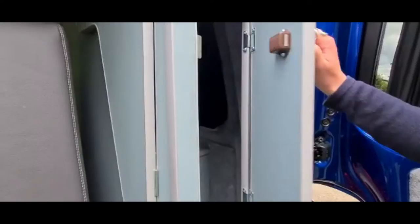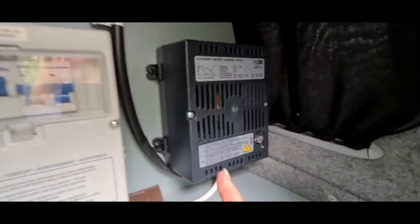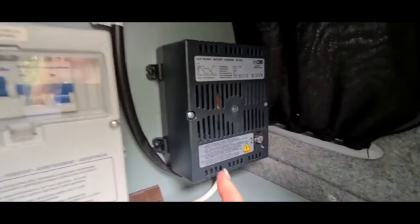In this cupboard you have your fuse boxes. This is your fuse box, and below you have your trip box. If anything trips in the camper van you want to check in here to make sure all switches are facing up. Next to it you have a black box with an on/off switch. When you connect to the mains you must push this switch on, where it will illuminate orange to show your van is getting power from the mains.